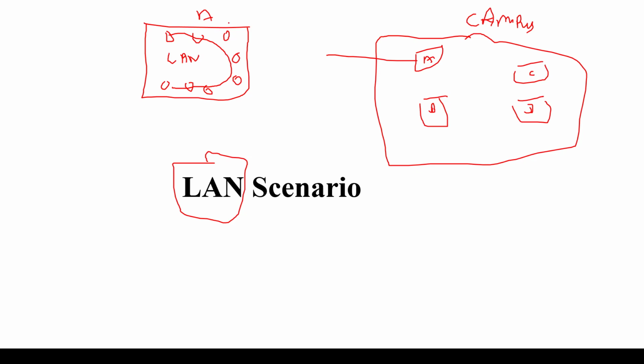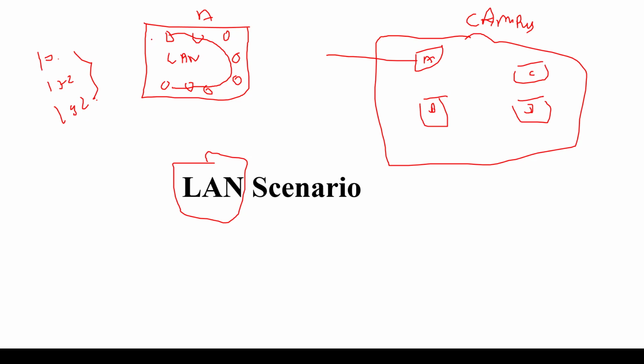The IP range is obviously also the same. Either you assign a private range or maybe a public range, but most probably when you use a LAN network, you have to use a private IP address range. There is a different point of discussion about public and private IP addresses, but here there are three categories of private IP addresses which start from 10, 172, and 192. So these are the three ranges of private IP addresses which are always used in a local area network, or we can say in a private network.